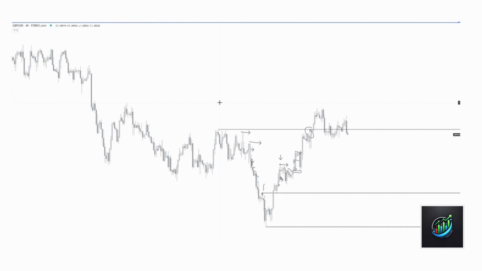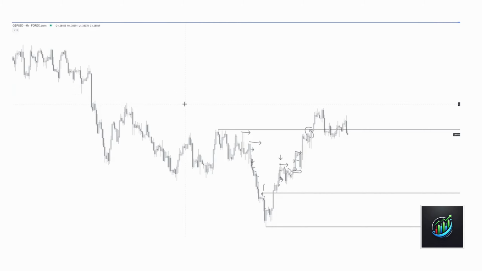So again, hit your charts, map out internal versus external range liquidity in relation to your market structure, your 3 different types of structure, using the 4-hour swing structure as your basis, and the 15-minute to identify your internal range liquidity within that 4-hour leg. And then what you can also do is use, say, the 5-minute or the 1-minute to look at the 15-minute as your swing structure and look at the internal and external range liquidity within those. It's going to give you a massive insight as to what's going on behind the scenes in a price chart.